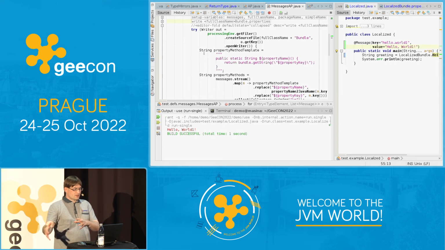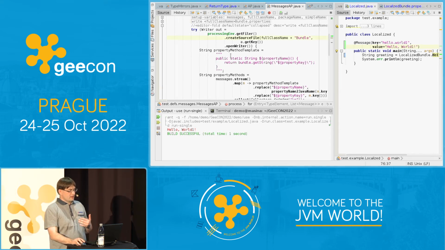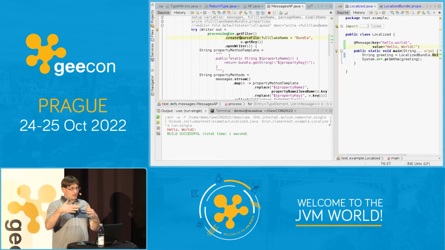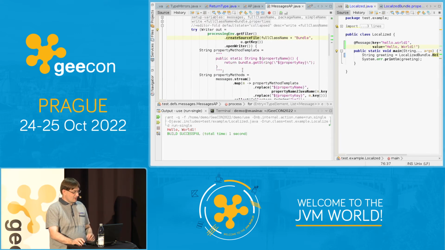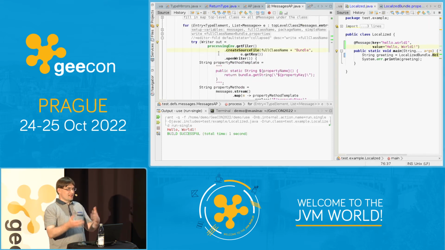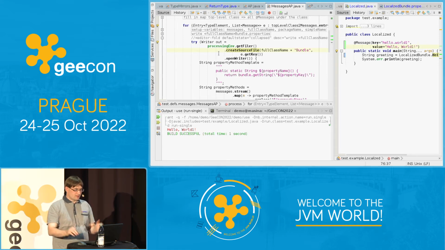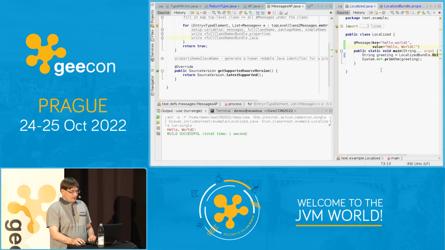And then we have another file to write, that is the Java source code. And we use the filer to create a source code file, which then will be subject to annotation processing and from which a class file will be compiled. And we basically do something here. It's not really that important. You have seen the result of this. It's just some basically textual manipulation to create the proper source code. It's not really difficult. And if you run this, we have this, I would say, fairly nice thing. So I think this is nice.